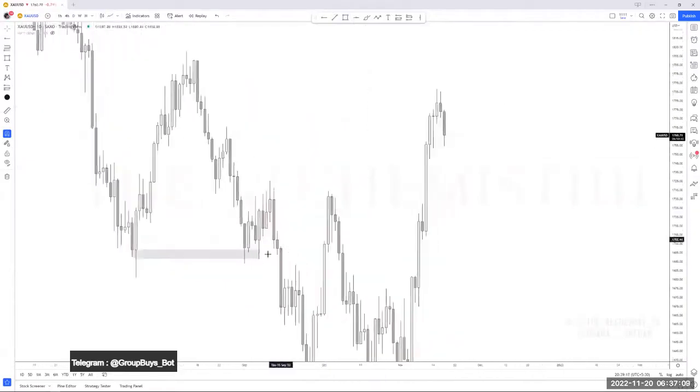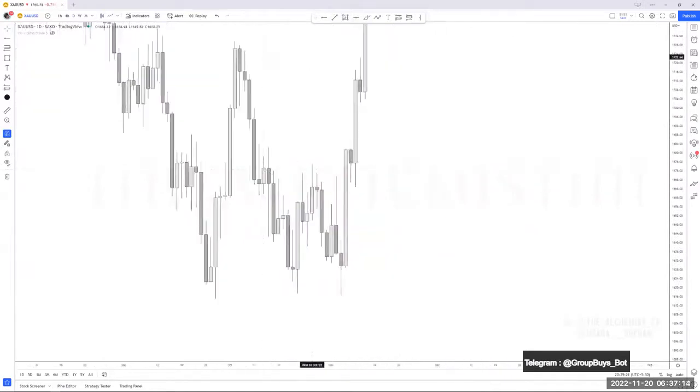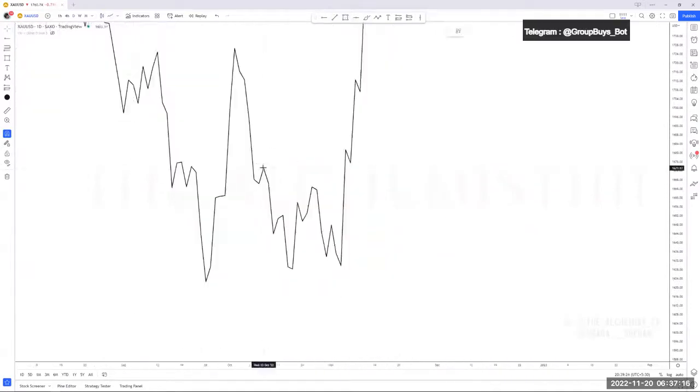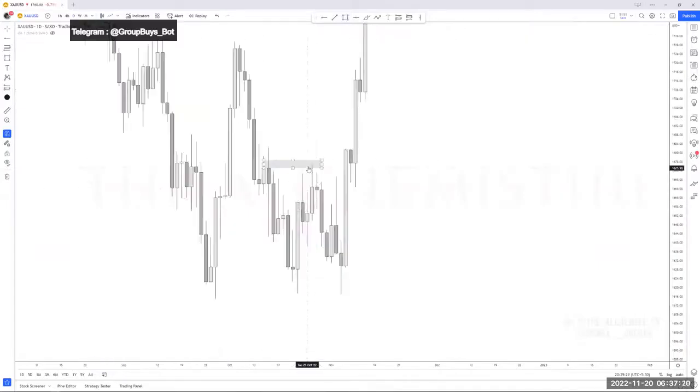And this right here, let's see a proper resistance, a clear one. Yeah, here we go. This right here is a resistance, the A formation. See that? Right here. So we have this A formation. What happens? Price comes into that, starts to drop. So that will be a resistance.